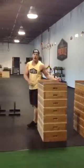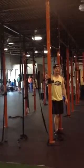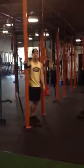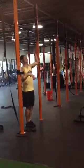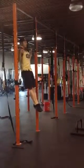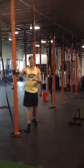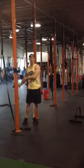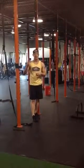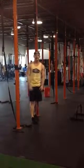So it will be 5 sets of 3 — take about a minute in between each set. Then we have 3 sets of 20 seconds chin over bar. If you have a spotter close by, you can get someone to help hold your feet to keep everything nice and tight. Hold up there for 20 seconds if you can. If you need help getting up there, get a partner, get a box, step off, and hold it as long as you can. That's 5 sets of 3 ring transitions plus a dip for the modification, and then 3 times 20 seconds chin over bar. Good luck.